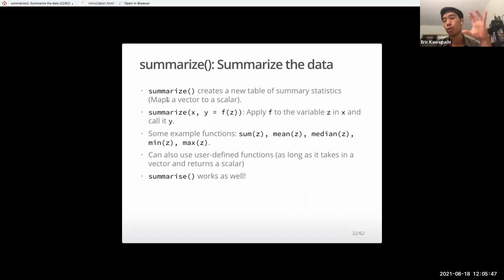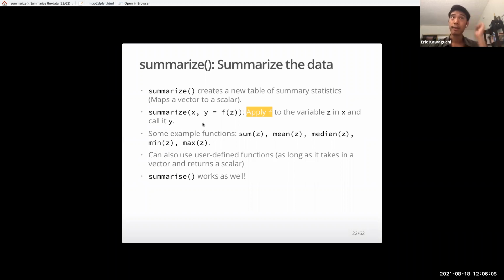Essentially we'll map whatever vector you have of n items into one. The way the verb works is summarize(x, y): x, as always, is the data frame of interest, and y is saying you're going to apply f to the variable z in x and call it y.